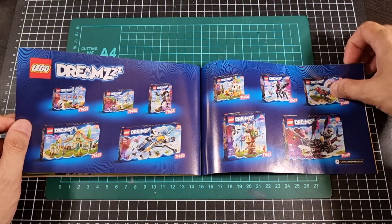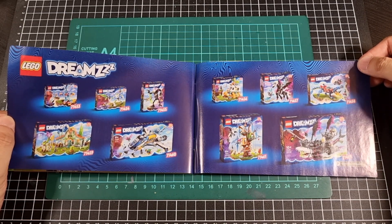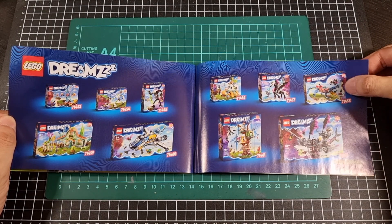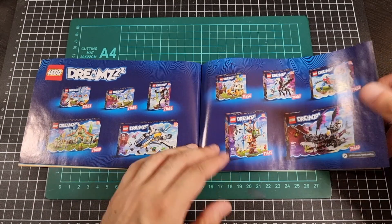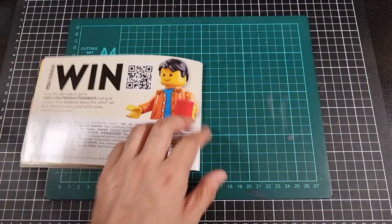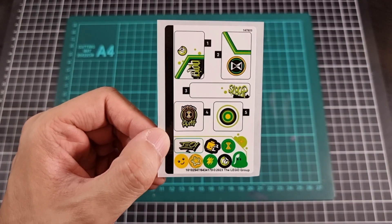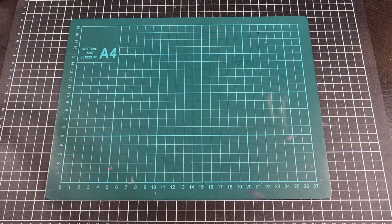I feel I might be able to give that one a miss. Here are some of the other Dreams sets included in the manual — I can confirm there are two others that I will be doing in terms of unboxings in the future. I'm debating whether to pick up this interesting crocodile one; I've been told some interesting thoughts about it, which is probably why I'm considering grabbing it. Dreams is also an online series. The manual is pretty stock standard. A quick look at the sticker sheet — definitely not too bad. Some various stickers here and there; up to number five is pretty much part of the build, the others look like random decorations to use at your leisure.